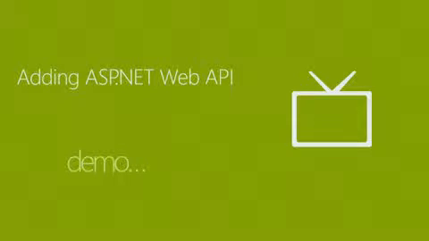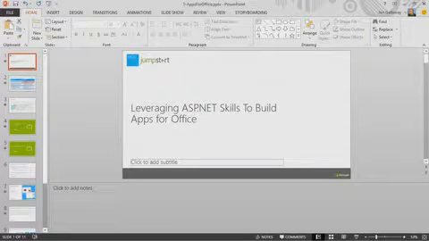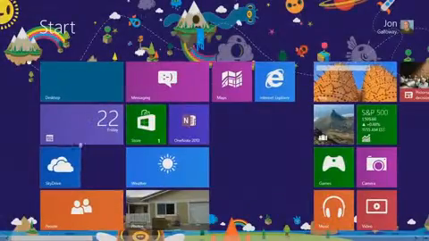Let's jump over to, I'm going to stop debugging. Now we're going to look at the next demo, and that is Web API. We looked at HTML and JavaScript, and now, instead of just returning an HTML document with JavaScript, we want to work with a server. So I'm going to hop over to an application that's already set up.